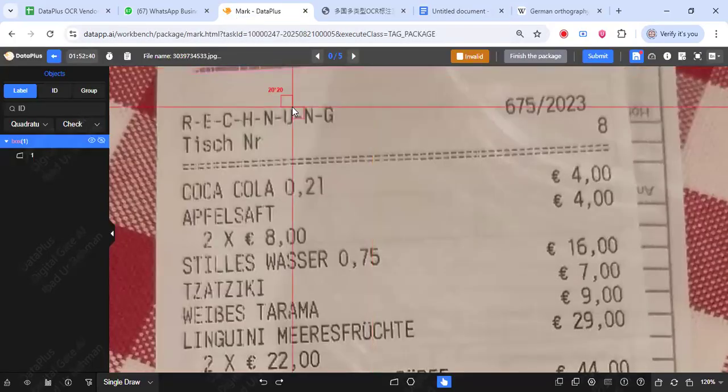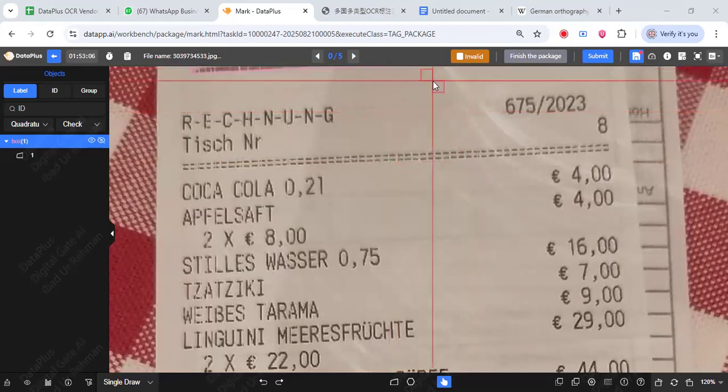Please, before starting the annotation, tell me if there are any questions. Any questions related to the guidelines, or should we start doing the annotation? You guys can use the chat box as well, and you can use your mics as well. Okay, I guess there are no questions, so we're continuing further.